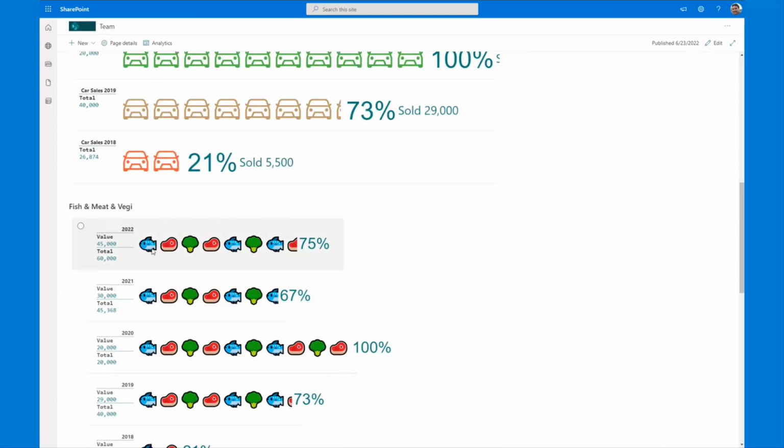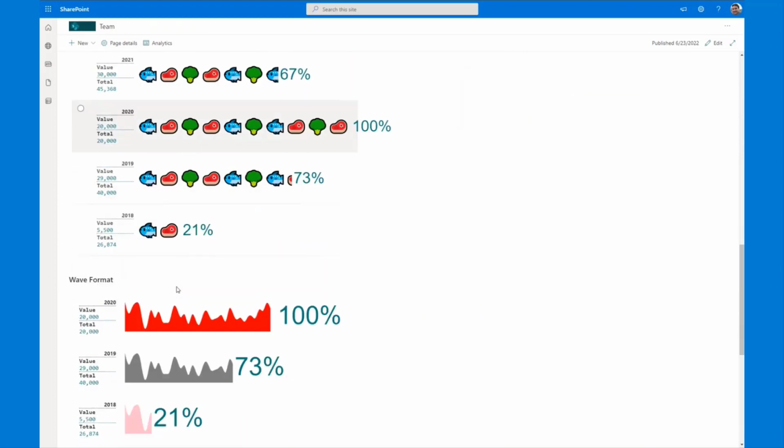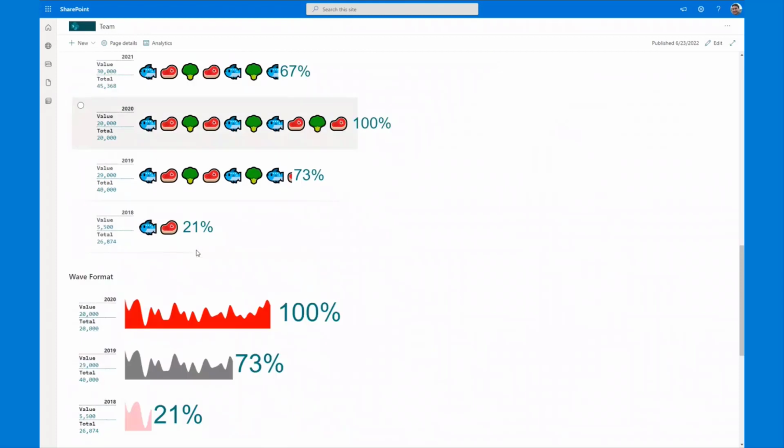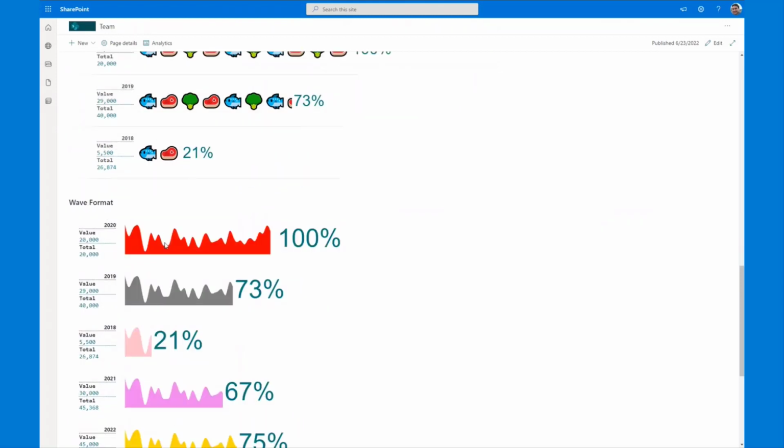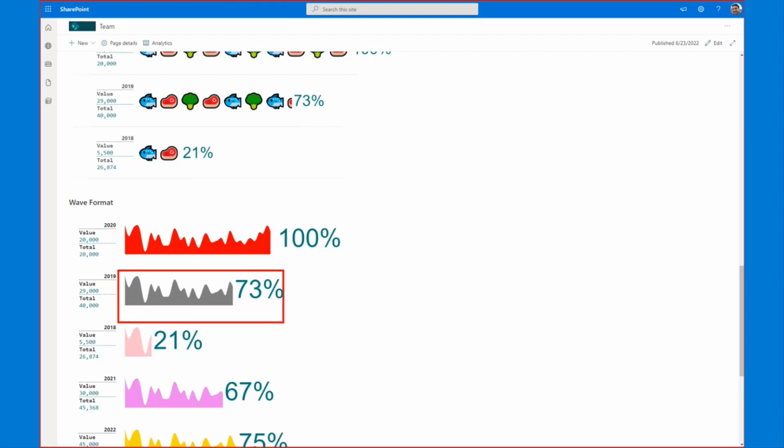Of course, we can also associate some emojis that can represent what they are trying to sell, I'm sorry, to display. And also we can use, for example, wave formatting that we can also display, and we can display the content of the value and the percentage. Of course, at any moment that we make a change, what is it doing? The CSS will hide and display based on the ratio that we have there.